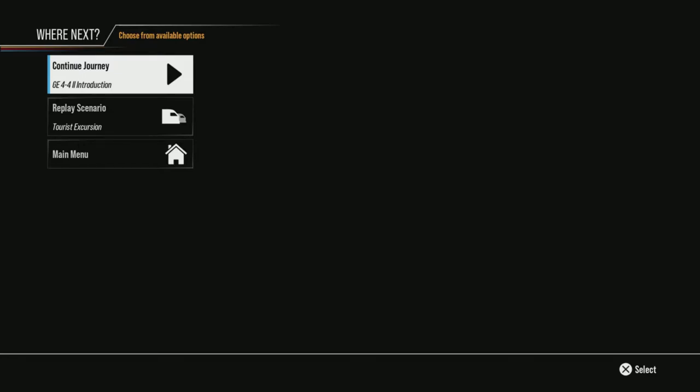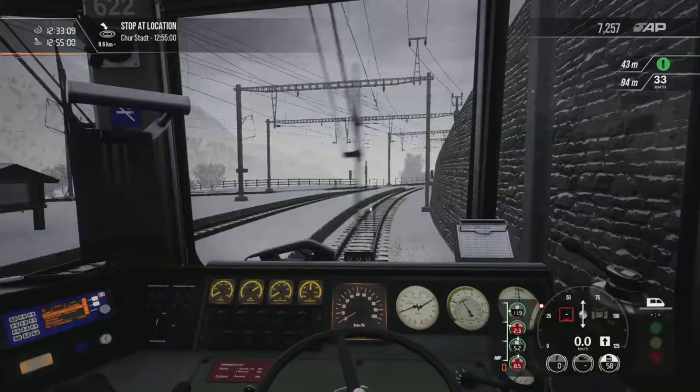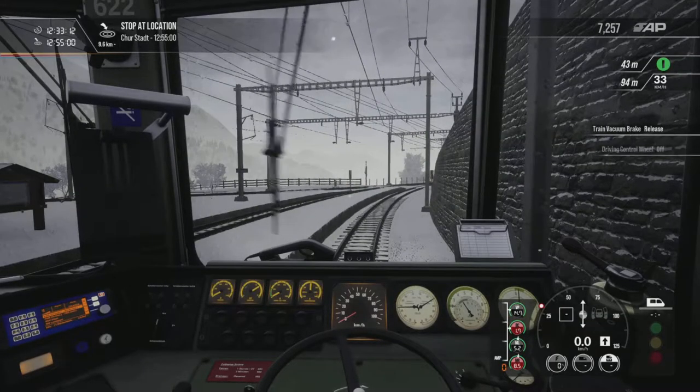Okay, not really too sure what's happened there. That's a bit odd. Yeah, no clue what's happened there. What I'll do is I'll see you all in a little bit. I'll try and get to that spot again. That's some sort of glitch. I'll probably literally speed my way down the mountain so I can get back to that place. Probably due to the dynamic brakes, which is really unfortunate. So yeah, I'll see you all in a second. Get back to here after around 20 odd minutes. Let's get that off and let's get going.